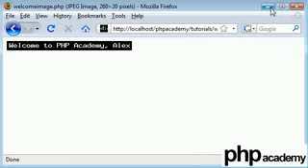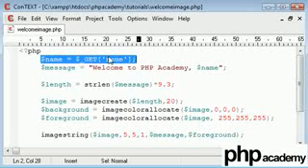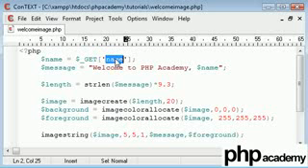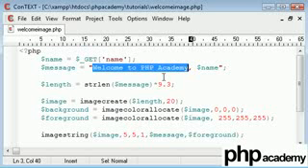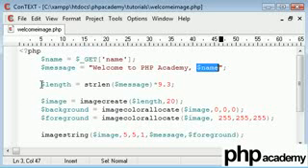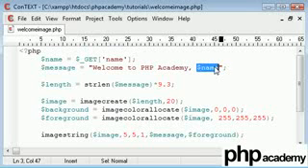Now if you don't understand this, or you partly understand it, I'm going to just walk through it again. Okay, we're getting the GET variable from the top, which is equal to the variable name inside the GET variable, so the user sets this to whatever they want. Then we create a new variable called message, and we have our standardized message, which can be changed, and we're echoing out the name after that. Now the length of this is equal to the string length of the message, which includes this name, and that's times by 9.3, which is to accommodate for each single letter not being one single point.